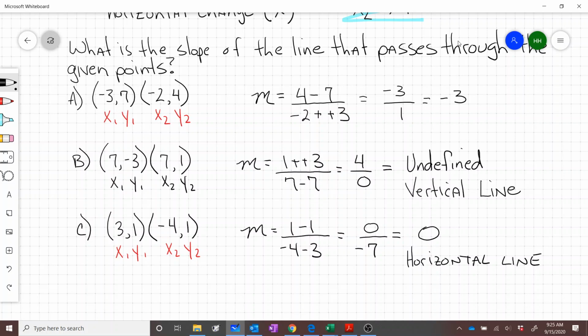And if you take a calculator, and back here example B, if I push 4 divided by 0, the calculator screen says error. Error in the calculator is the same as undefined. But if you take 0 and you divide it by negative 7 and you hit equals, 0 divided by anything is equal to 0. So your calculator can help you remember the difference if you can't remember it.